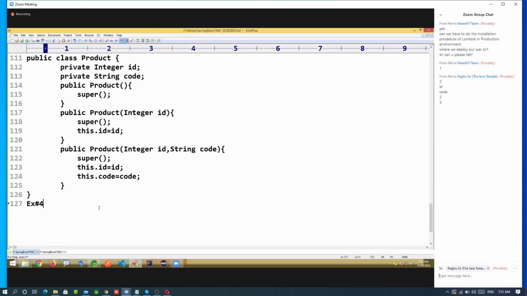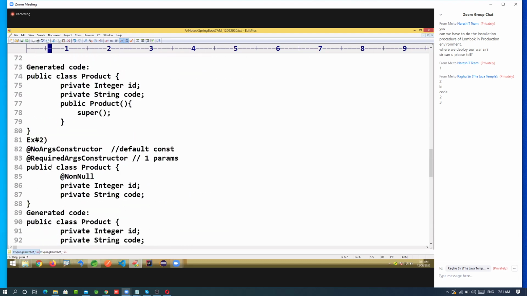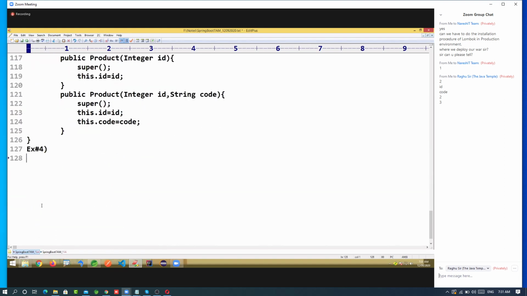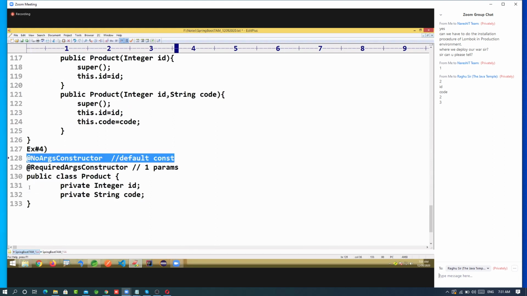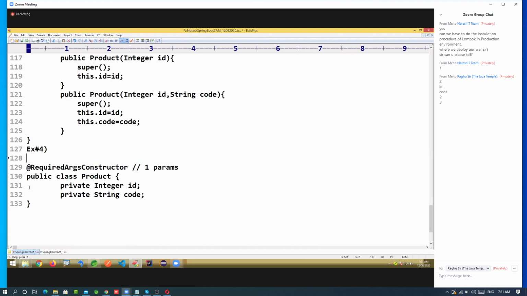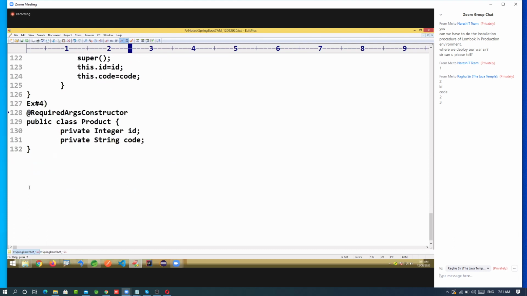Now example number 4. Let us see how much you are talented. Okay, now I'm writing example number 4. Just look at here. Now look at example number 4 and tell me how many constructors are generated and what are they.